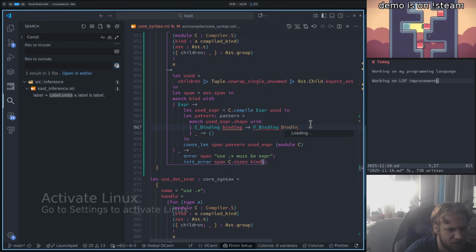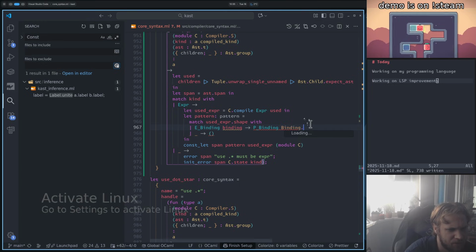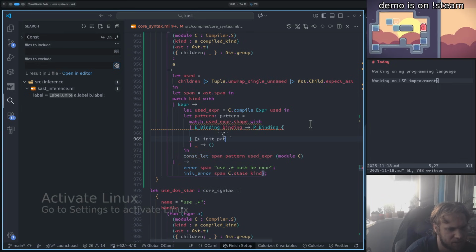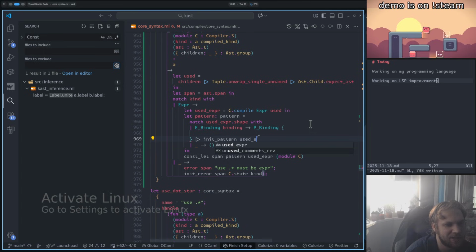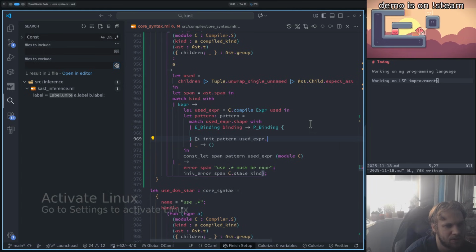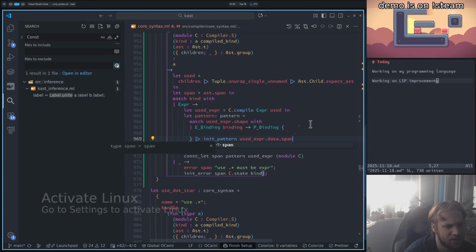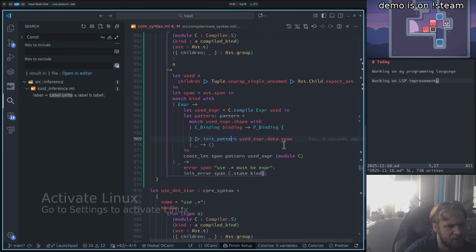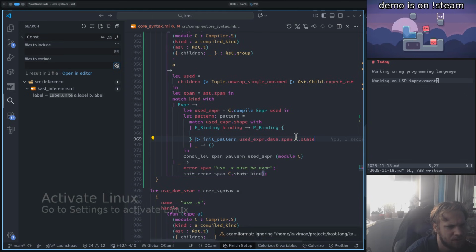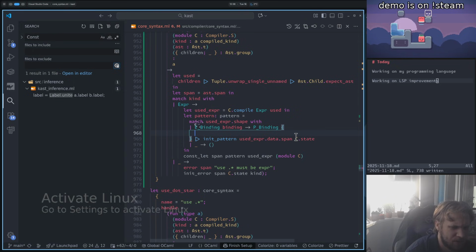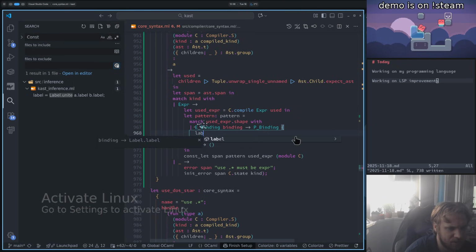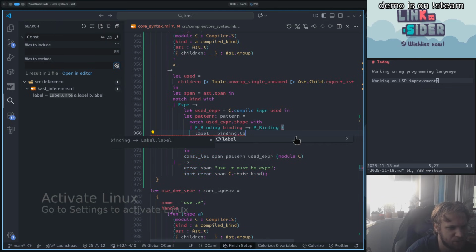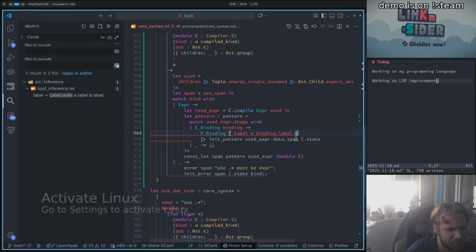Is there a binding create? No, there is not. I should just do that and then initialize pattern. Use the expression dot span data span. Need pattern. See state. This should have inside a label to be the same as existing binding label. That's the most important thing, right? That I should do.